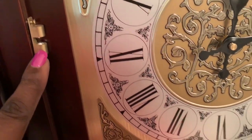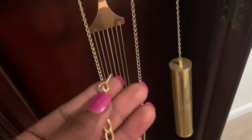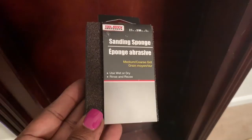So the first thing I did was remove the doors, hardware, and chimes from my clock. This clock has held up very well over the years. There were only just a few nicks, so I used a Dollar Tree sanding sponge to smooth out those edges, as well as smooth out the areas where I removed screws.